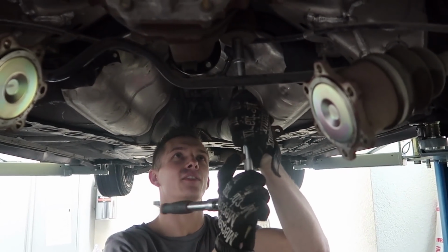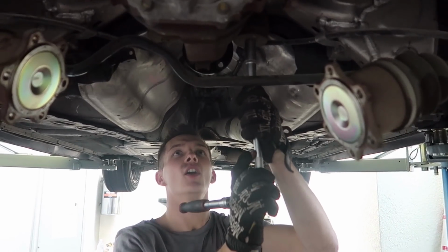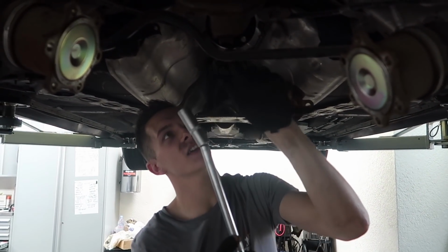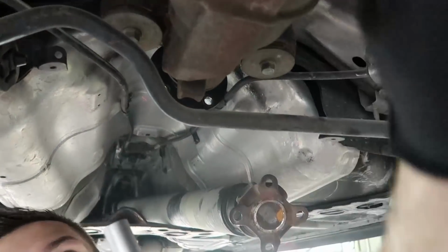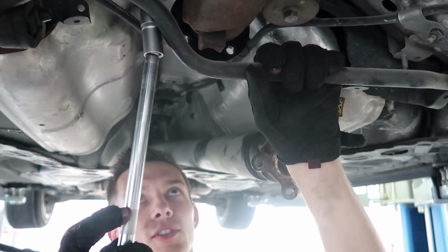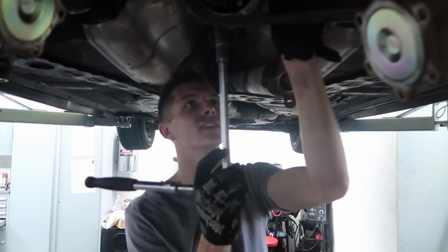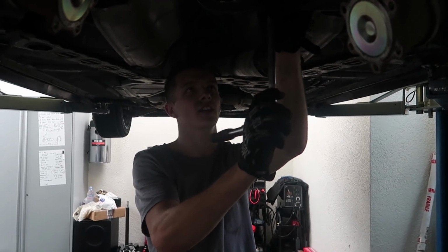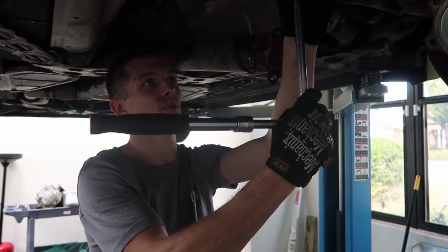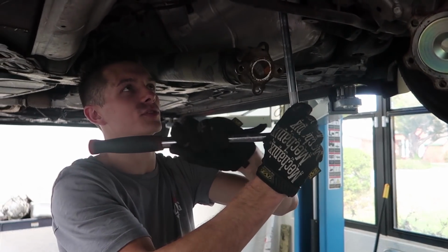Alright, it's getting loose. It's getting loose. What'd you say? Oh, bro, no, we'll be fine. Listen, the sway bar is gonna catch it. No, it will not. Yes, it will. There's a stud back here, and then the sway bar will catch the other side. I'm telling you, I've done this before in my dreams. Okay. Oh, I guess an impact would work really well for this. Sometimes I get in the mode where I forget that I have an impact, and I just revert back to using hand tools because I'm lazy.